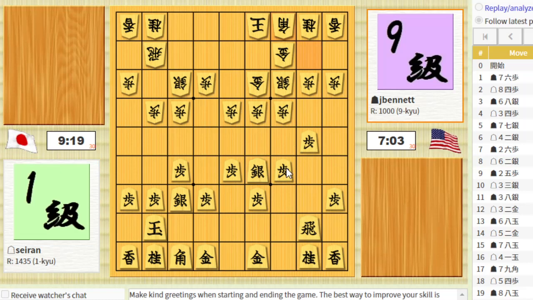He moved his bishop. Okay. You know what he might be doing, he might be repositioning it in front of the king. No, he puts it there to attack my rook here. And then it also hits the lance if I move the rook. So I can drop my silver back.